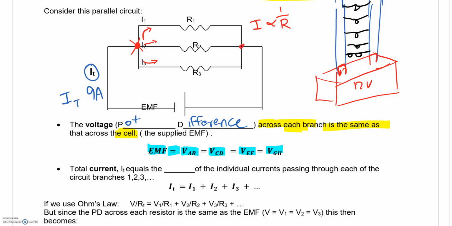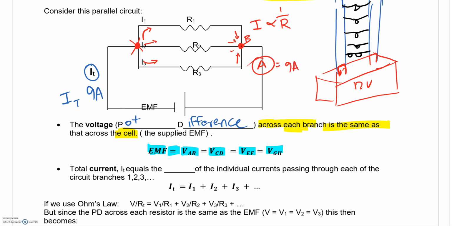And then when it gets to, say, point B over here, it's going to recombine again. So if I took a reading there, it would read 9 amps again.